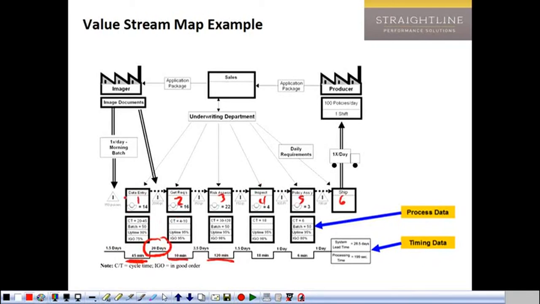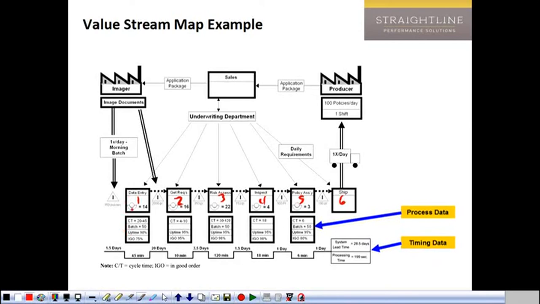Okay, second thing is there's also some process data that's usually put on here. That process data varies by the type of process that you have, but basically it uses many of the lean metrics that we talked about before. Here, in this particular process, it gives us the cycle time, that's what CT is, the batches that are used, in this case maybe a batch of 50.